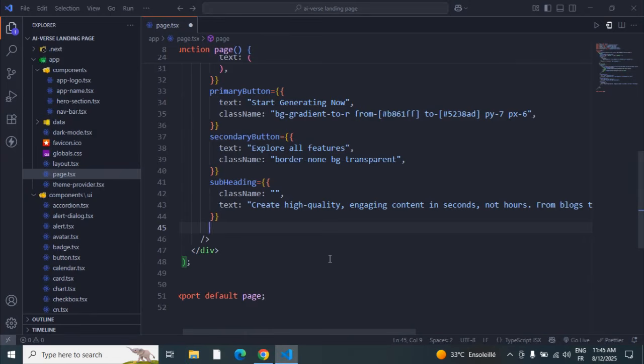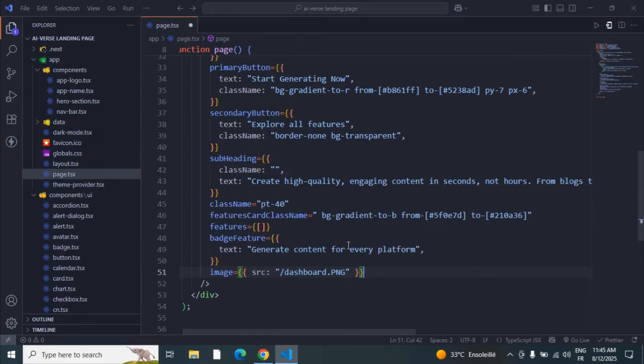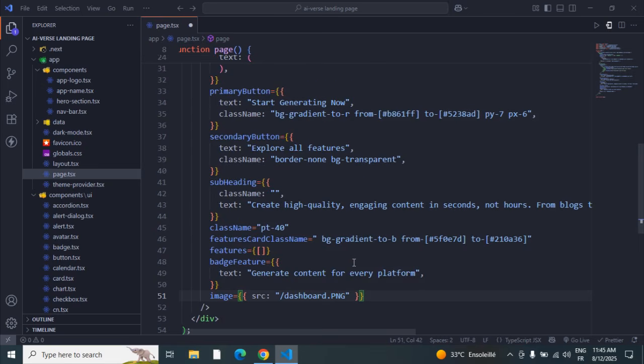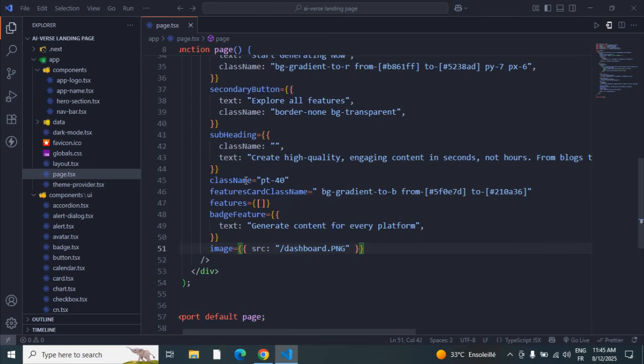Now I'm going to paste the remaining props of this component, and I'm going to explain everything in here. We're having the class name, which is the main class name for the section. We're going to add a little bit of padding at the top, and also the feature card class name.